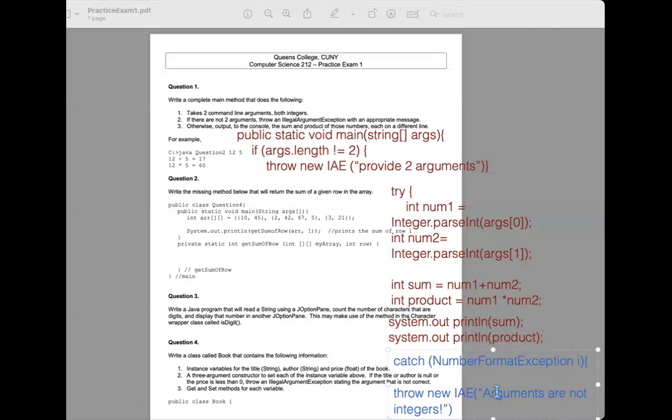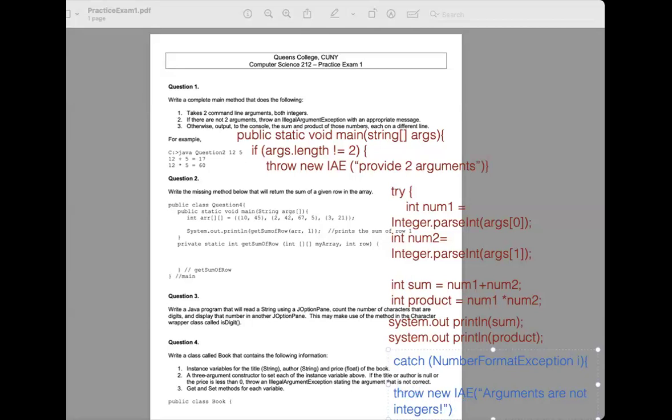That makes it a little bit more personalized for how we handle these errors happening. Since you're probably very familiar with just the red text popping up saying, oh, you have an error in line, whatever. This will actually tell the user, hey, you have an error that is this type, a number format exception, and it's saying that the arguments are not integers.